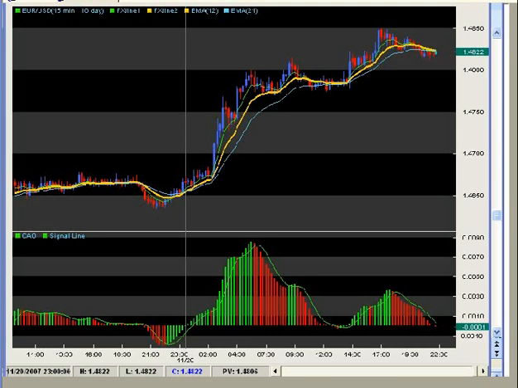when volume picks up and when price picks up, that's a good thing. It indicates that the trend is strong. When price picks up and volume falls off, it means that the market is moving up on air. So that's similar to divergence in the awesome oscillator, telling us that momentum is running out of steam. So when you do have volume on your charts, when you are looking at the futures markets, maybe not currencies, but other futures markets, volume is an indication as to whether the move is real or not.